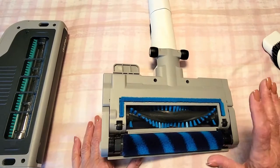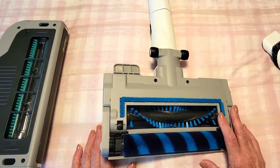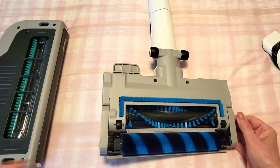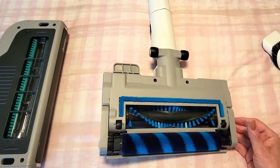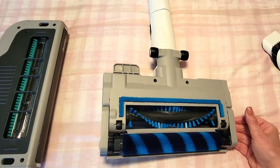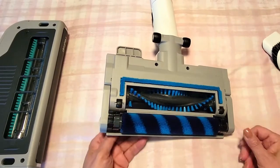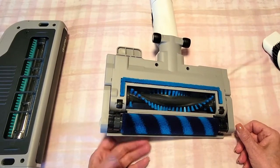And I love my vacuums from Raycop. I always rely on them. Since I have a three-level home, I always make sure I have a vacuum on each floor so I don't have to run up and down the stairs. I love that idea, and since it's a portable vacuum, it makes it so easy. Just plug it in, charge it, and you're on the go.